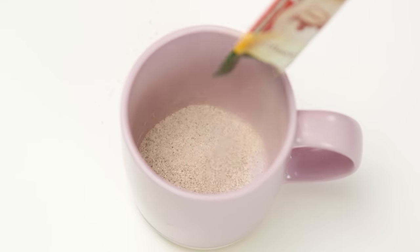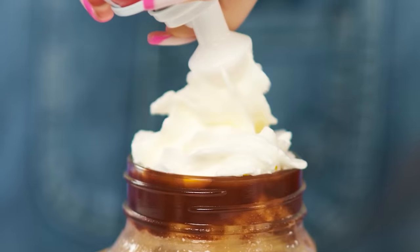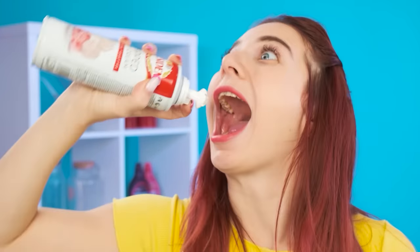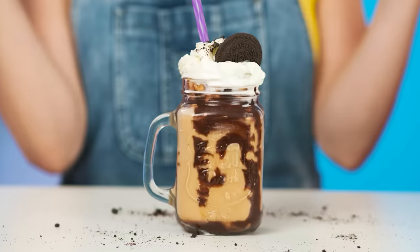Oh, sorry, Grandma. You got too close. What is this bag in Grandma's hands? Instant coffee 3-in-1? Is she really going to give this to her granddaughter? Yeah, but it seems that Grandma herself likes it. Now add the whipped cream. I often cook myself such a recipe. By the way, don't forget about yourself. Sprinkle the Oreo cookie crumbs on top. Put the cookie on. Such a cocktail should be drunk through a straw. That's it, the perfect chocolate milkshake.